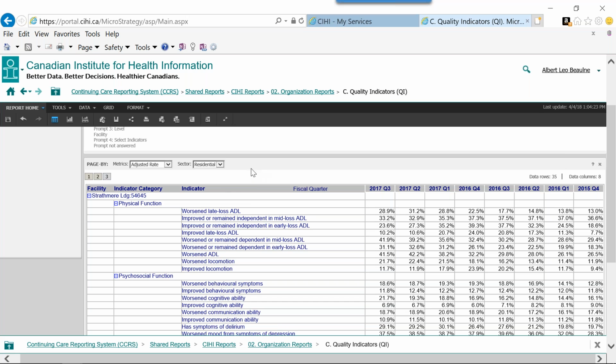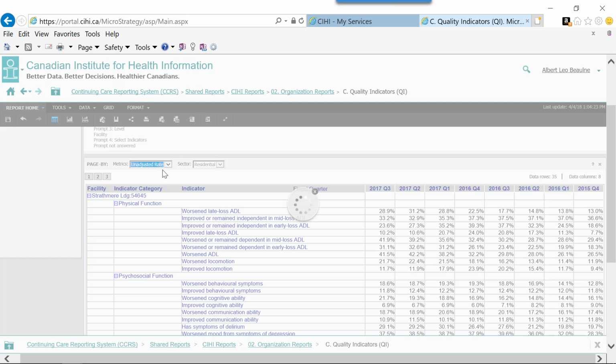Okay, so please remember that when you go in, you will look at both of these numbers. The adjusted is with the population risk done, and the unadjusted is what actually happened right from the raw data, or your true score. This is a theoretical score. This is a true score. And it's the adjusted score that gets published on Health Quality Ontario.